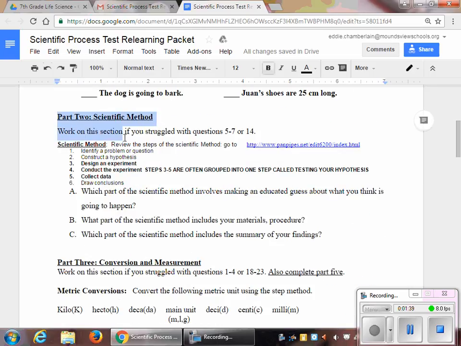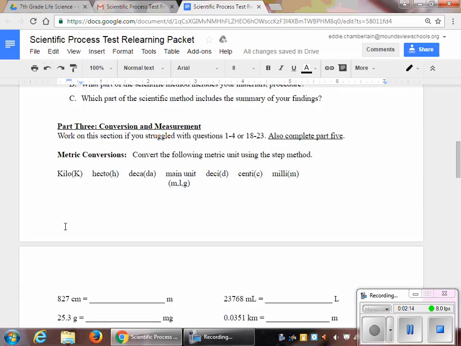Part two is about the scientific method. So when we do a scientific experiment, for example, when we looked at our pond creatures, or when we built our filter out of stuff from a backpack, we always have to start by identifying what's wrong. Then we make a guess about how we can solve the problem. We design an experiment on it. We do the experiment. Sometimes they call this testing your hypothesis, but it's usually the fun part of the lab. We collect the data, which might be numbers or pictures or graphs. And then finally, we try to answer the problem or question that we had. So use that for part two. And now we'll go into part three.